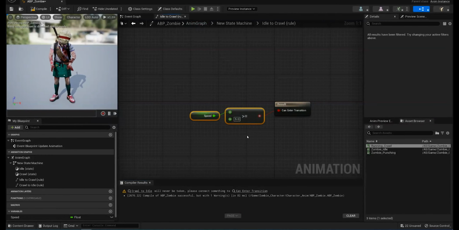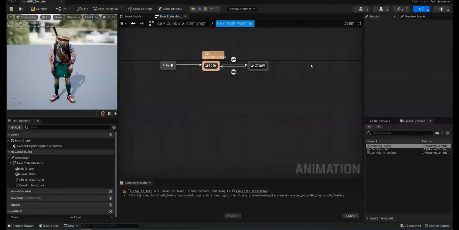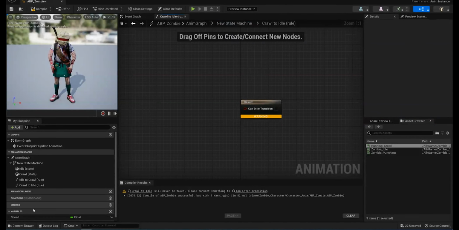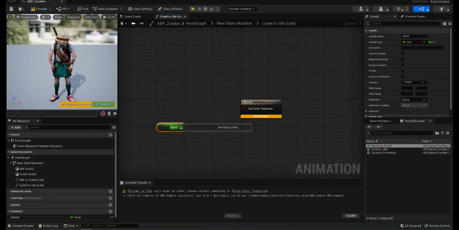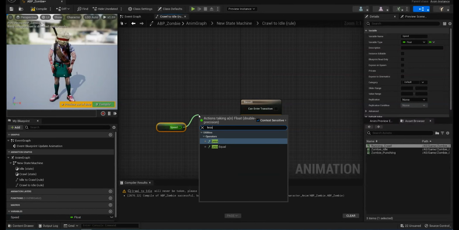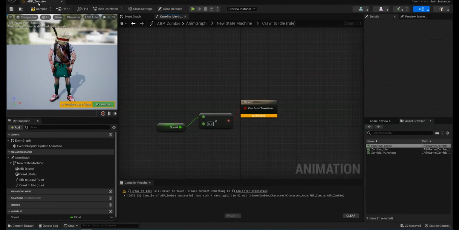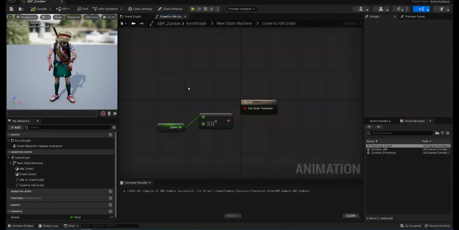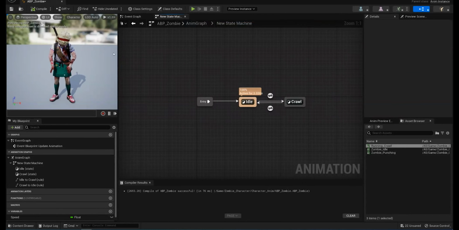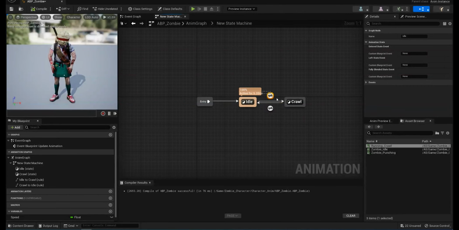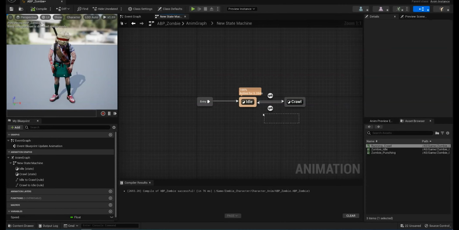We need to do this to the other side as well. So go back onto our second transition. We want to get a reference to our speed, and this time we want less than 5. We're compiling that now, there shouldn't be any errors. So now, when the player is in idle, they can go to crawl if they're doing more than 5 velocity, and they can go back if they're doing less than 5.